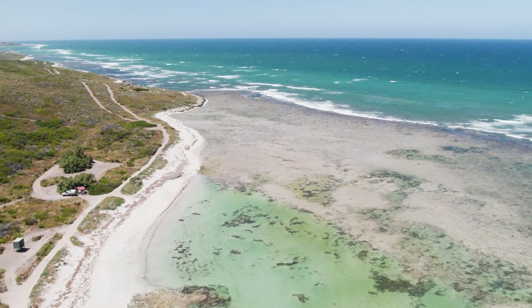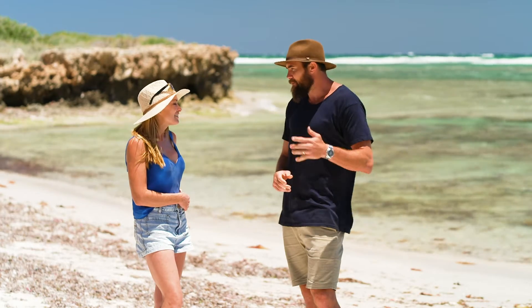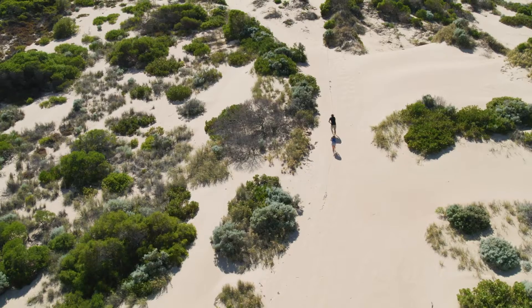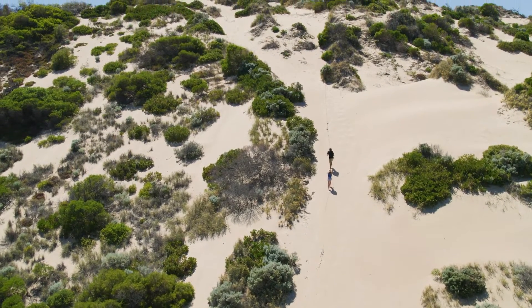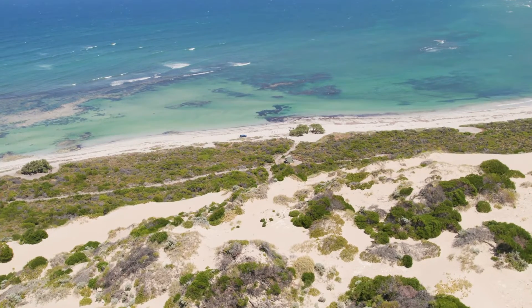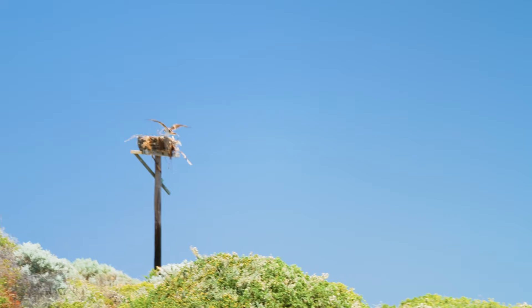One of my favourite spots is up a bit north — it's called Little Bay. As kids, we used to get up there surfing and fishing all day. There's a massive sand dune that you can climb up; they put some rope there now so it's a lot easier. And if you time it right and you're sitting up top, you can see the whales out the back, and there's a lot of bird life in this area, so you have a lot of eagles coming and swinging through.